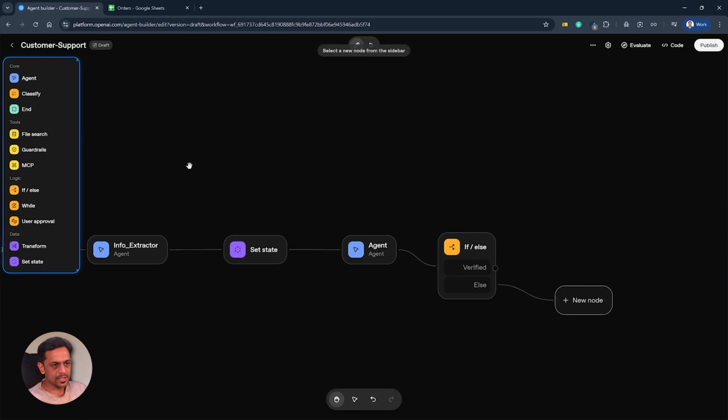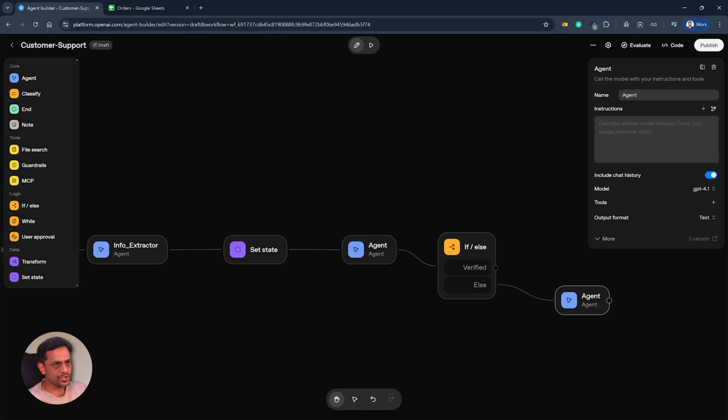So in the else state, we'll go to edit and we'll say confirm the order. It is mentioning that we weren't able to find the order, and for them to check if there is anything missing while they recorded the order details.